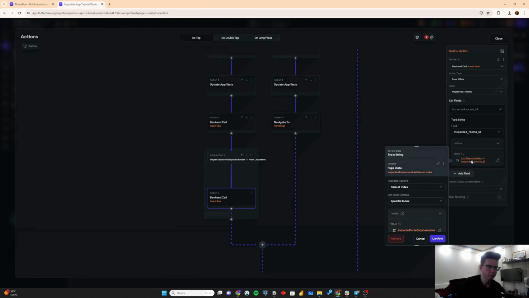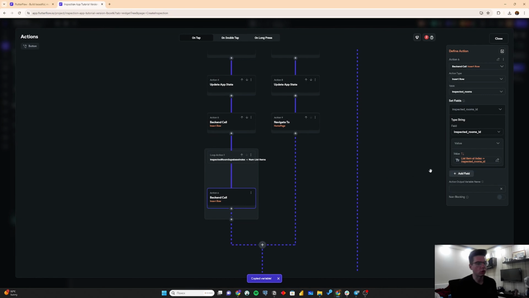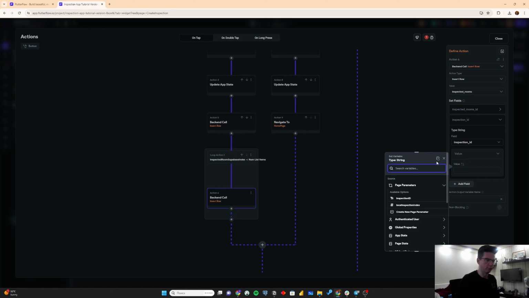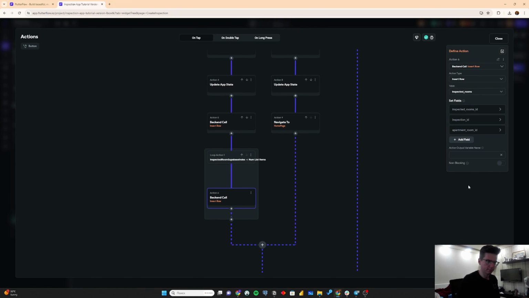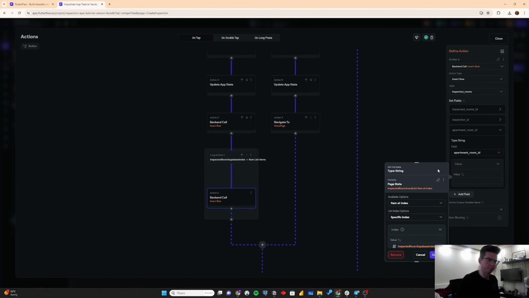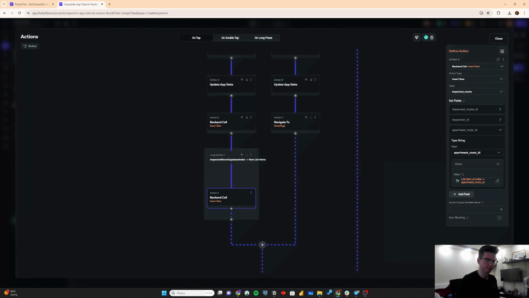Click confirm, and let's actually copy and paste it, simply because we'll run the same selecting logic at each of the columns that we want to insert into our Supabase table. Here we paste it, but in the data structure field we choose inspection ID. Paste it, but choose apartment room ID.